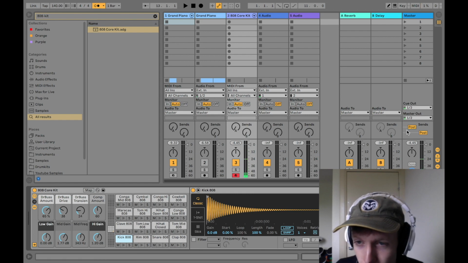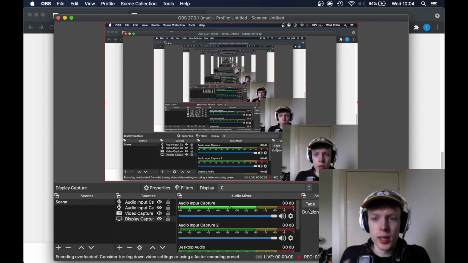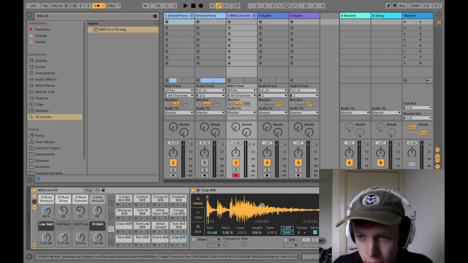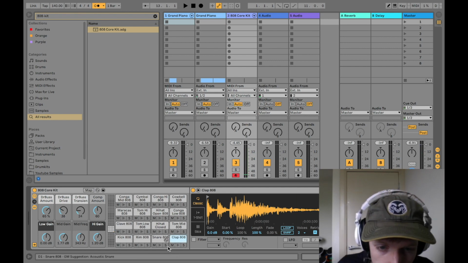Alright, our clap is quite loud. Let's take this down a little. It's important that your drums will stand out in the mix and really carry the backbone of your song. Clap, I like it at -7, so let's try this here. Okay, below -7, okay, perfect, and same for the snare.